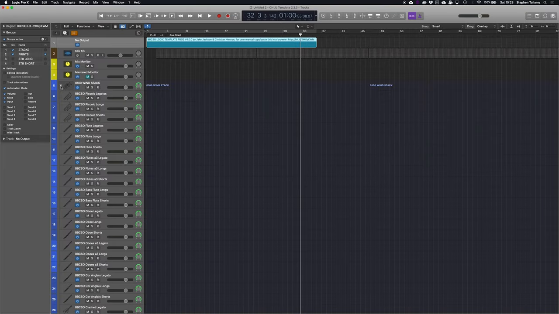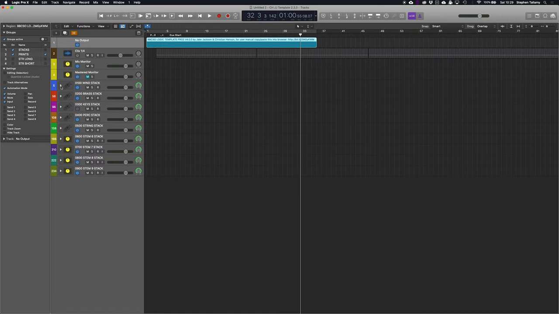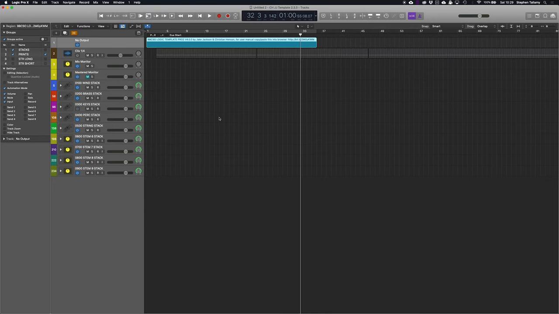Now, what I would probably do is come in here and change whatever sounds I wanted, if I wanted to add things that I was going to use frequently. But it's got generally all the right busing structure, all of the things that I'm going to need to use. And Christian and Jake do a really great tutorial of how to use this template. So let's go ahead and save this out.